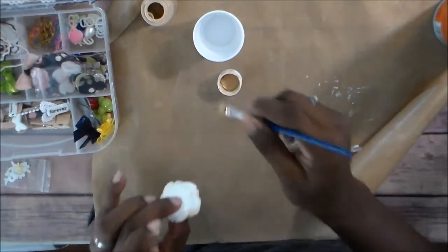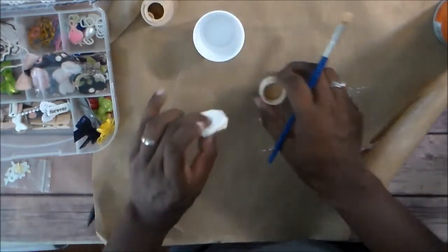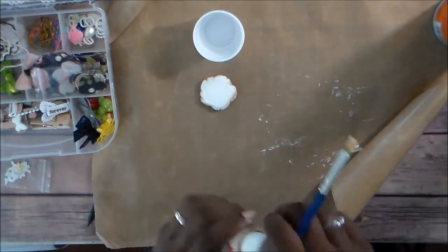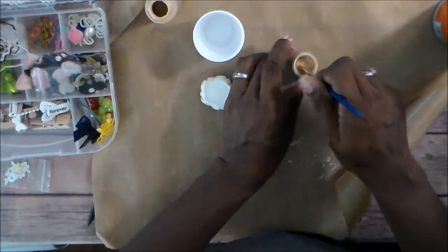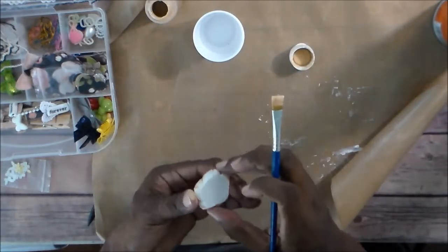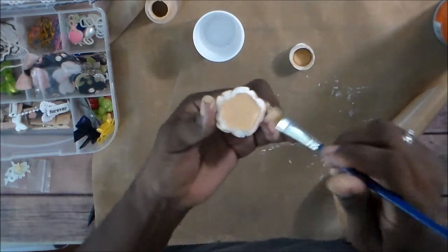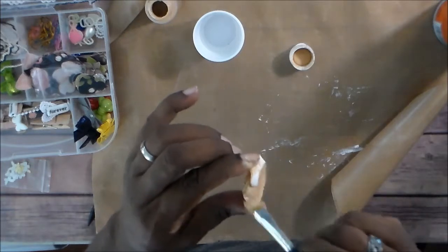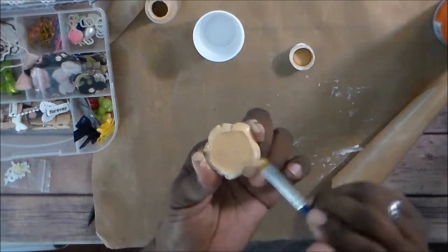And I'm gonna paint the back side too, because I'm just gonna turn it over, and it's probably gonna be showing a little bit, so I'm gonna be on the safe side and paint the back too. Now, if I was sticking this flat down on something else other than a paper clip, then I wouldn't paint the back. Again, see how easy that took? And now I have messy hands.